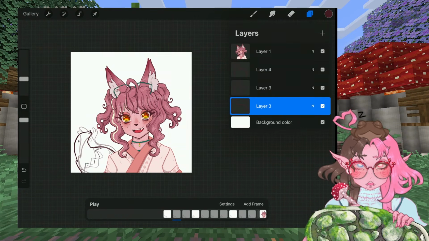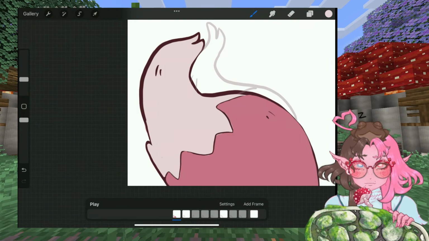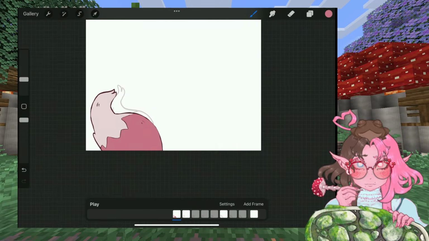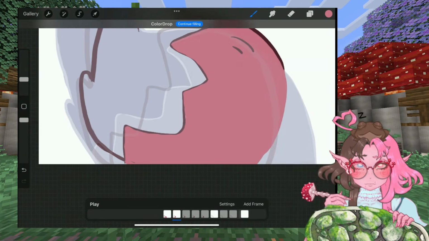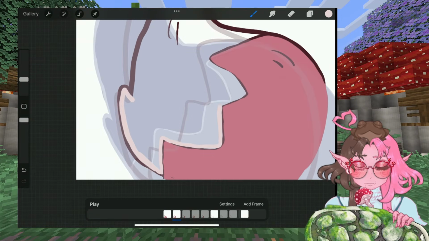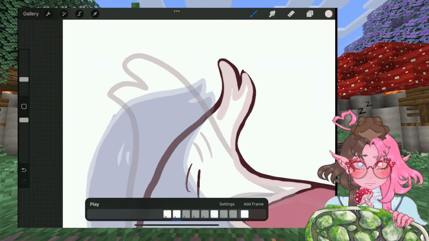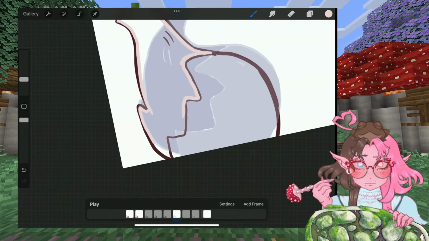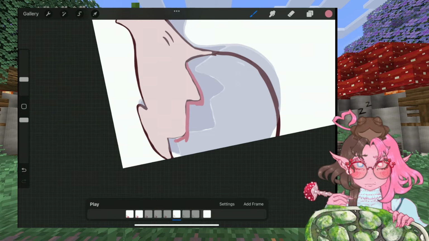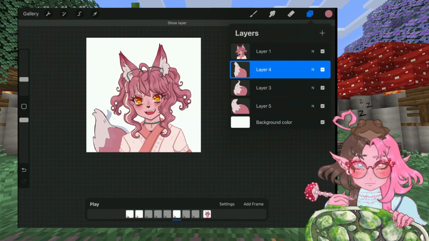Okay, so now we can go in and we can color each of these as well. Okay, so now we got the 3 frames colored.